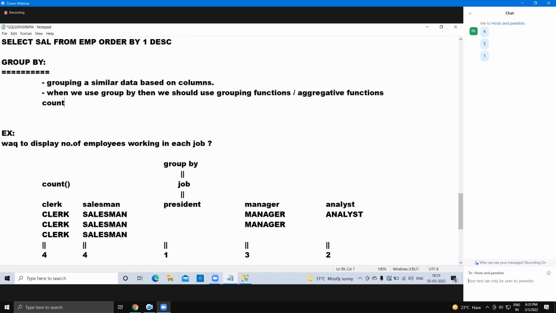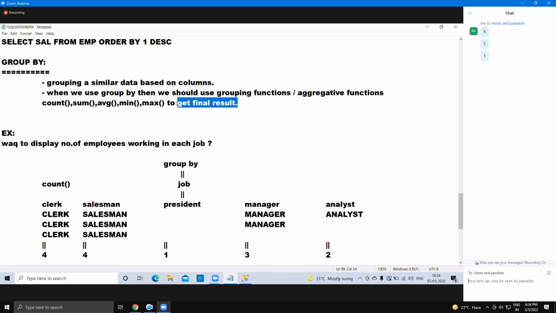Those are called, like a count function, a sum function, an average function, a min function, a max function. For what purpose? To get the final result. Without grouping functions, without aggregative functions, we will not get a final result.